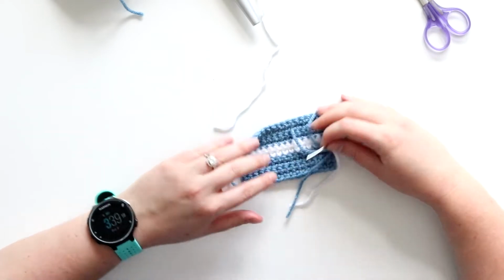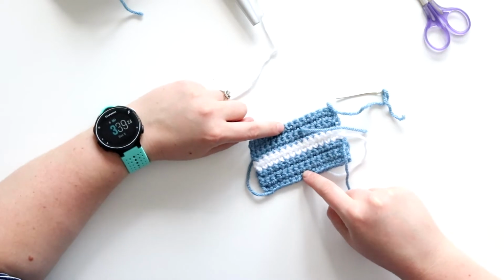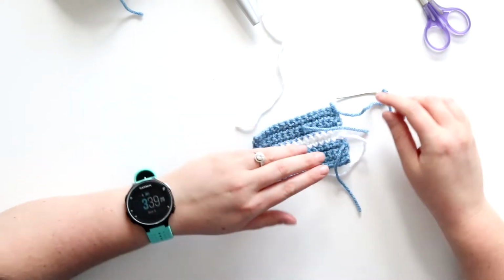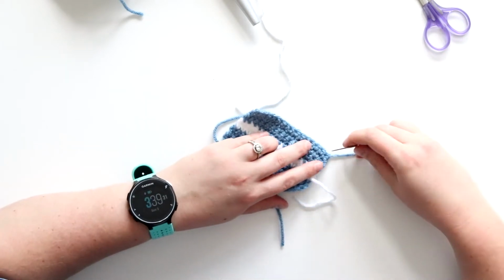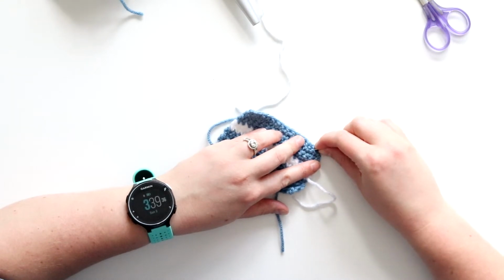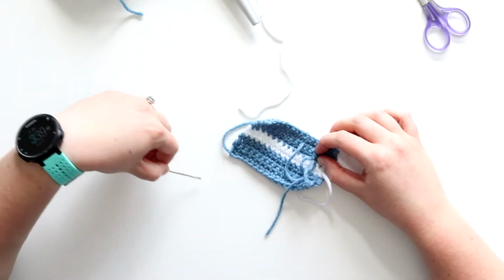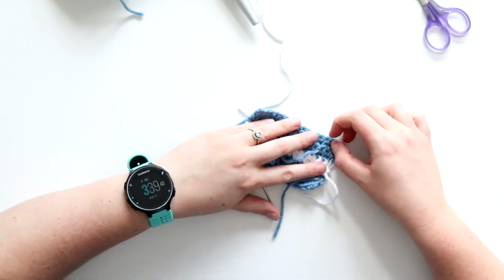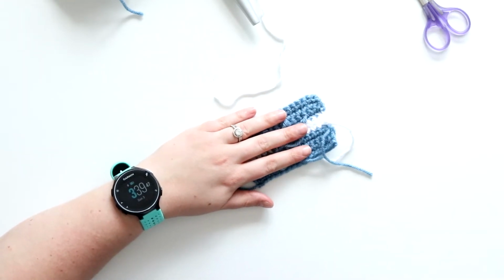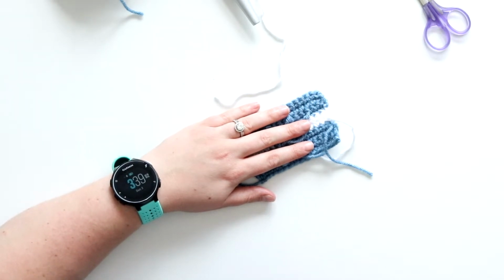So on the wrong side of your work, which is the side where there's kind of 2 lonely rows, one at the bottom and one at the top, you can just weave your ends over to that side and then just leave them there. Or even if you leave them on the edges, it's not a big deal. We'll just be sewing over them when we crochet the border of our project.